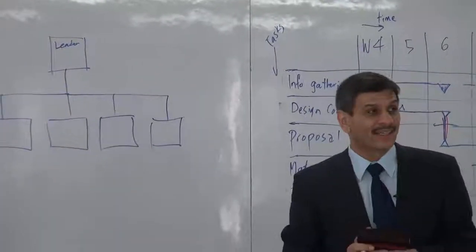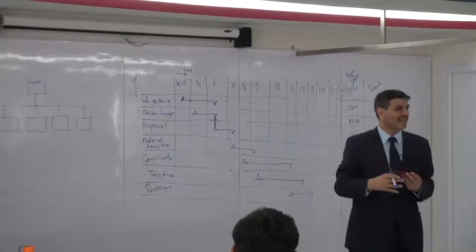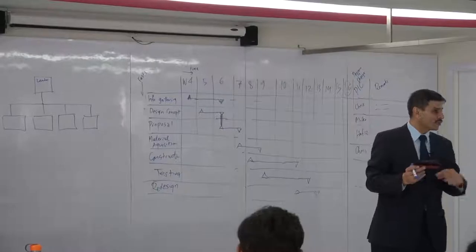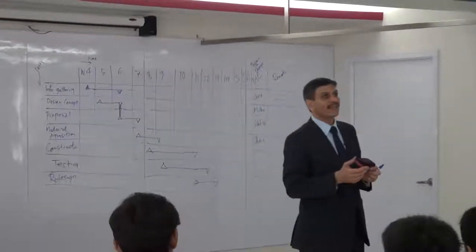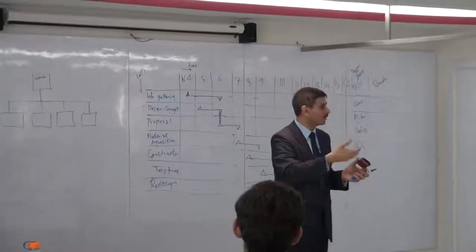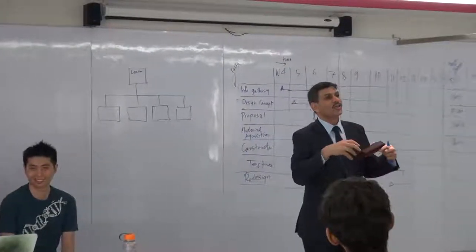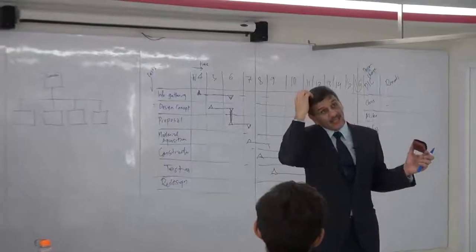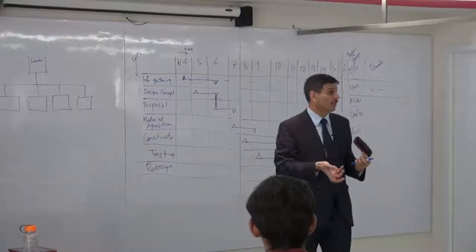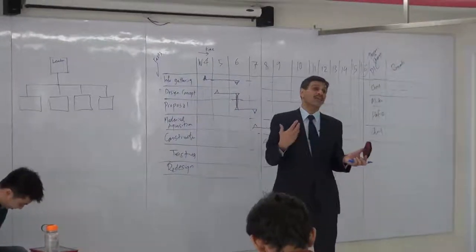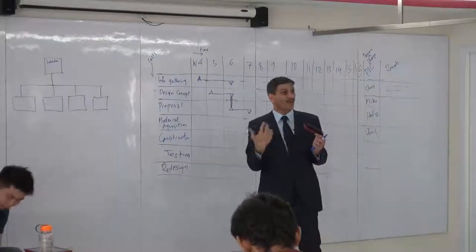Now, the team leader in a really successful team is not a person who is bossy and directing people to do this and do that. Often the team leader is a person with some management skills, and often he or she is going to do even more work compared to the others. So the team leader would be someone who will be responsible for communicating the team status. And if there is any difficulty that the team is facing, then the team leader hopefully will rise up and play a role in resolving that or communicating this to either myself or any of my colleagues so that we can help you resolve any issue, whether within the team or within your environment.